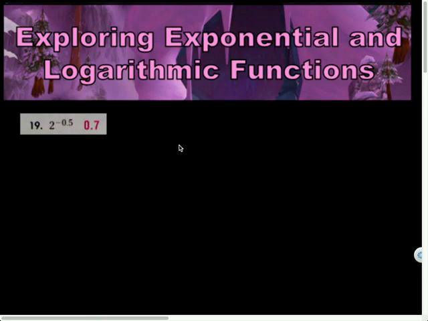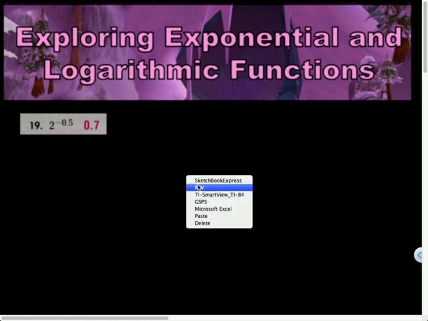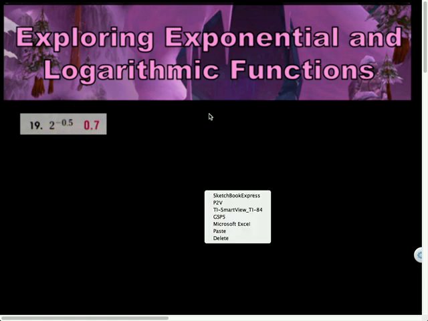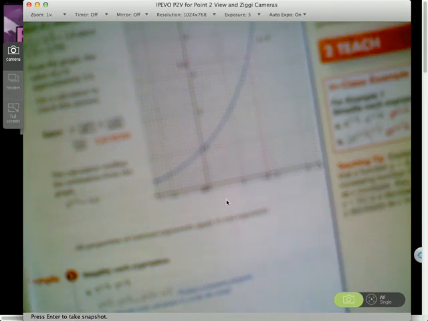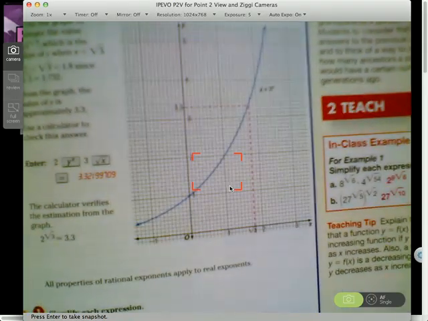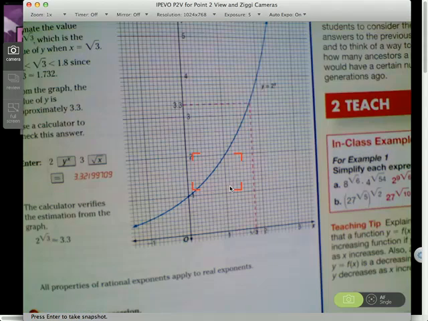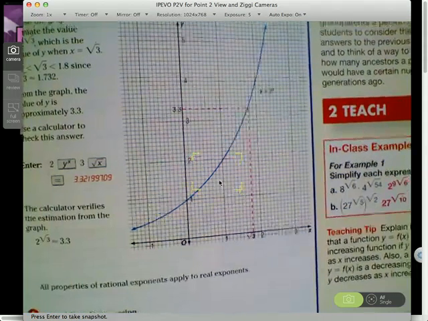We were talking about exponential functions, real roots, real exponents. But some of those were roots, I suppose. So here we're looking at problem 19, and the instructions said to refer to a graph on a previous page. So I'm going to try to pull that up. Hopefully it's not still blurry. Oh, it's blurry, of course. And I'm interested in finding out what is 2 to the negative 0.5 from this graph.